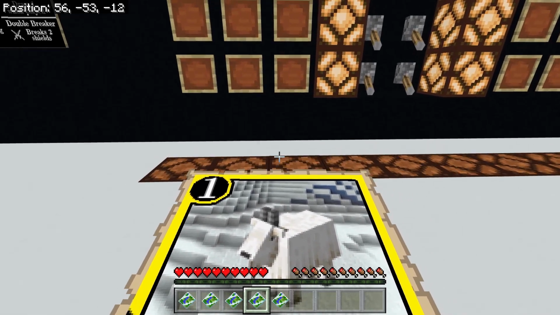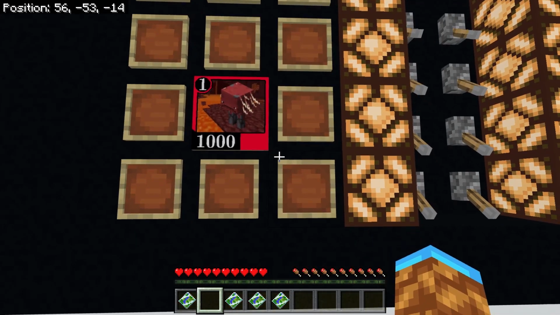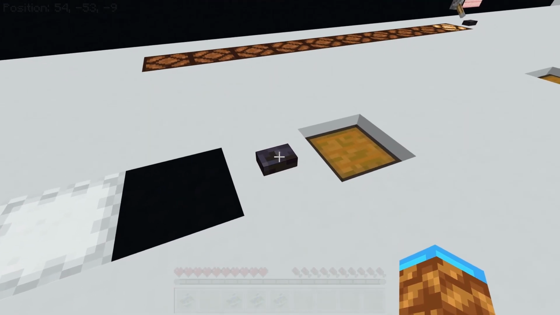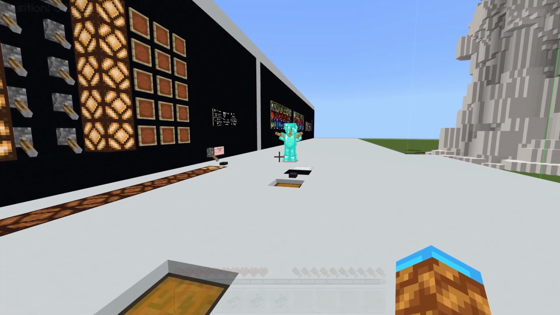So you can play a single cost 1 card, so I'm going to go ahead and play a Strider. You can also play these anywhere on the board. It doesn't matter where you play them. And now it's time to end my turn. Normally I would draw a card, but whoever goes first doesn't draw a card on their very first turn.